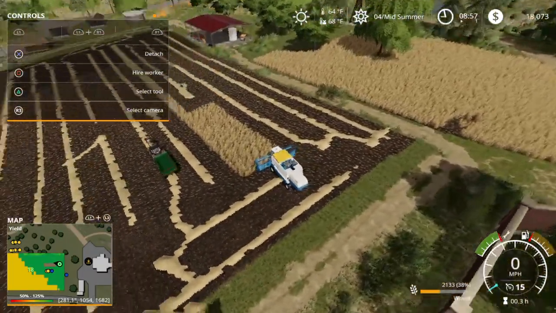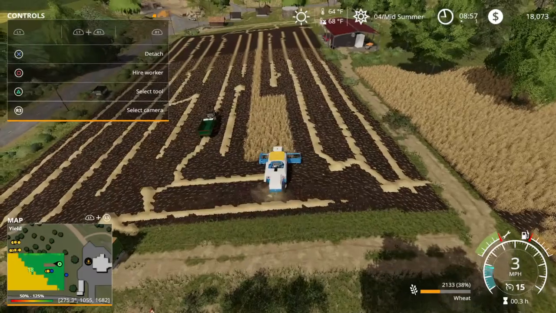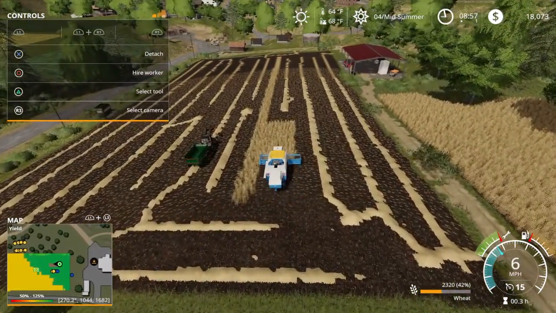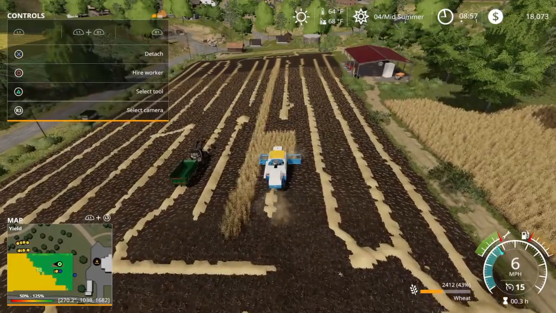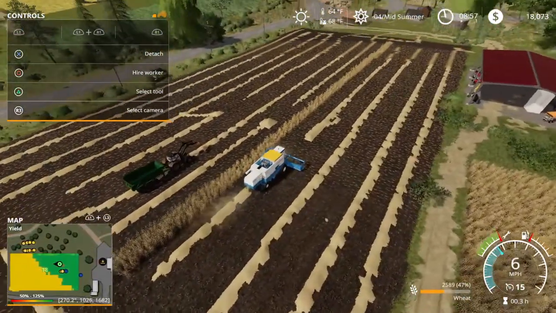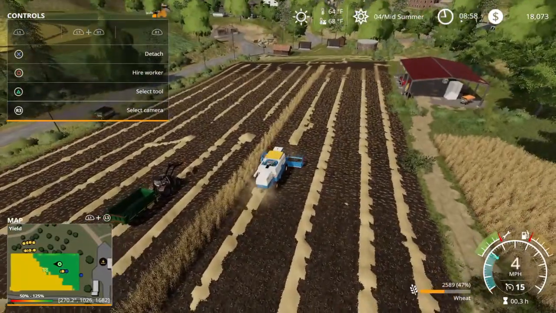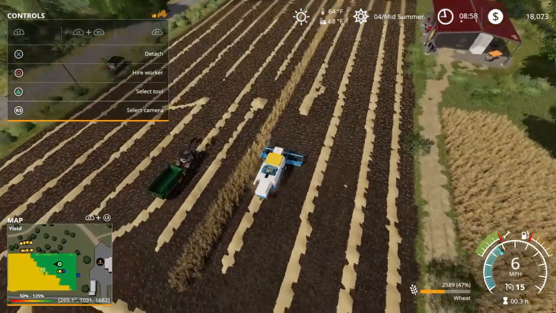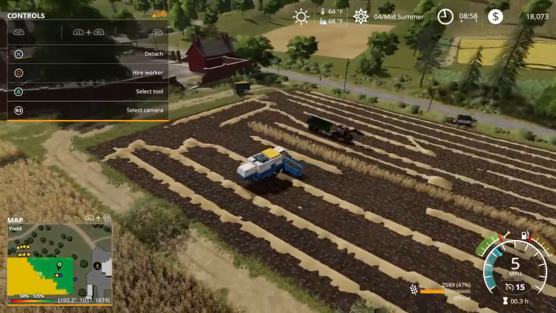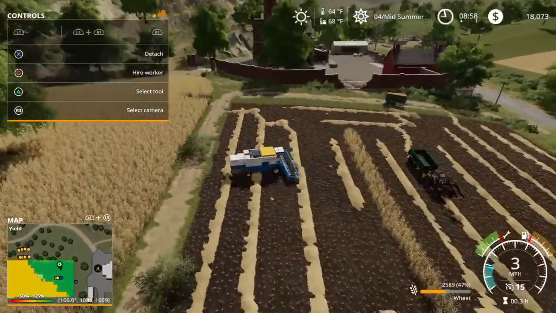I don't think I'm going to have enough room, because like I said before, I don't have a silo yet. I only have $18,000. I'm going to have to borrow money to purchase a silo, I think, which I already know, I believe, where I'm going to put it. I know exactly where I'm going to put it.